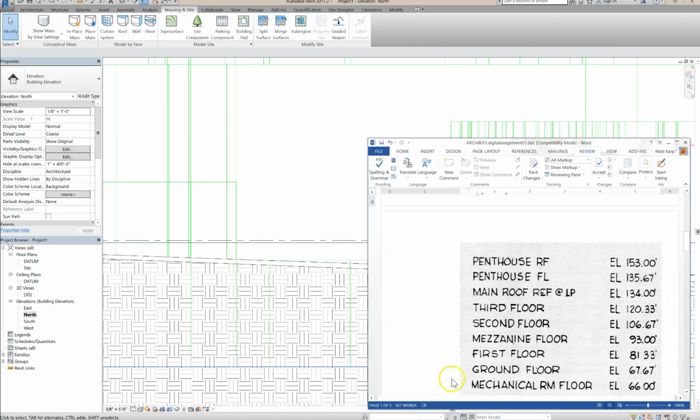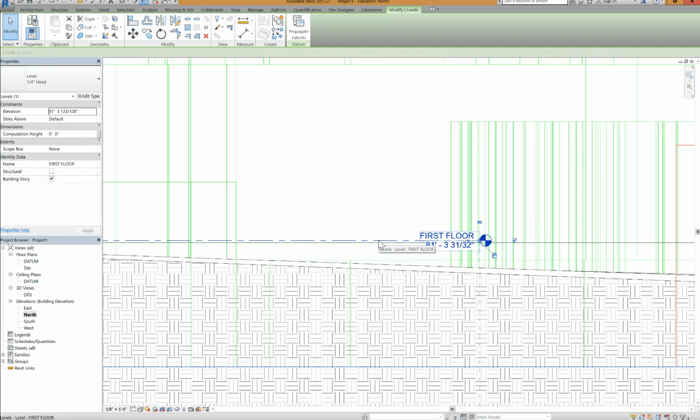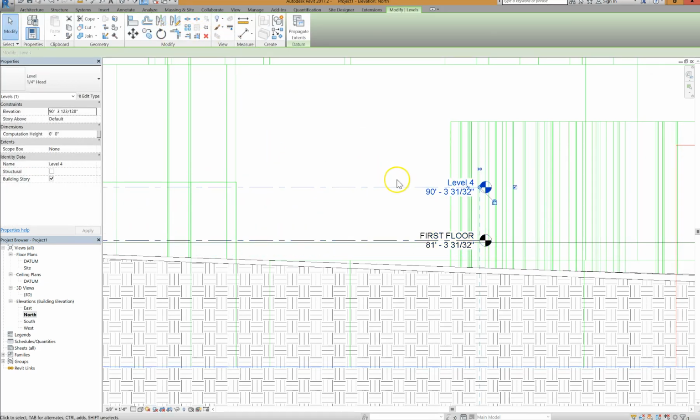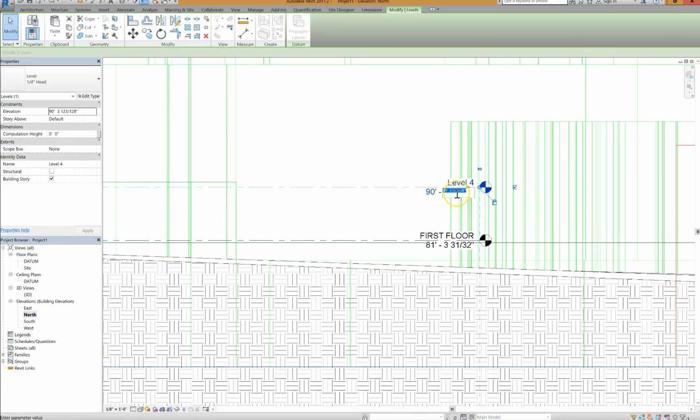And then second floor is 106.666. Do this again. Copy. 106.6666666 and rename that. Whoops. Undo. Click right on the letters and make that second floor.